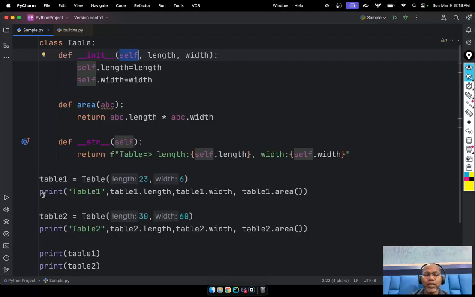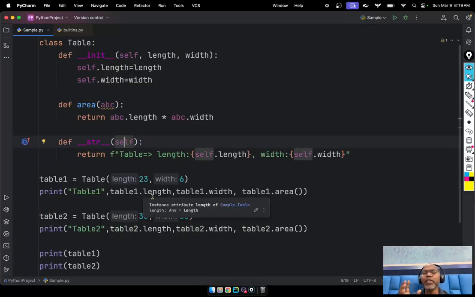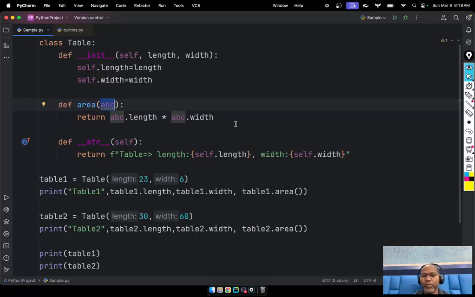In this case, in the line with table1.area, self means table 1. In the line where we call table2.area, self means table 2. When you are printing table 1, self means table 1; if you print table 2, self means table 2. So the current object which is going to execute or call, access variables, or toString or any methods, that points to the current object. Self is a meaningful name, but it is not fixed. If you want, you can change the name to whatever you want.